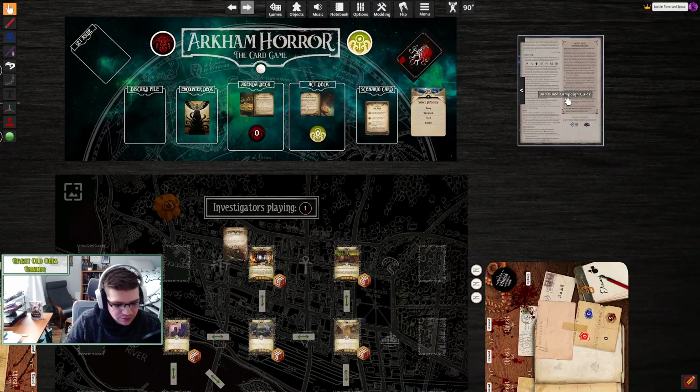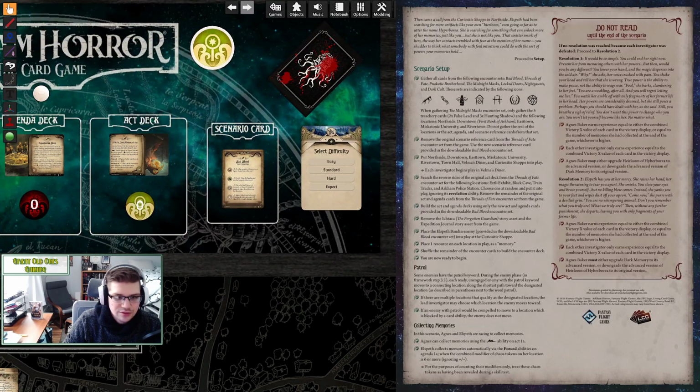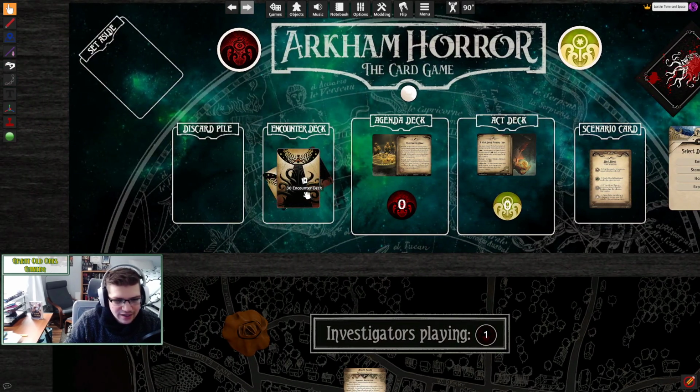Sorry, this is kind of hard for me to read. Remove it, blah blah blah. Okay. Place the Elspeth enemy into play at the Curiosity Shop. Place a resource on each location as a memory. Shuffle the remainder of the encounter cards, build the encounter deck, blah blah blah. Okay. Some bad blood, yada yada yada. Gotcha.